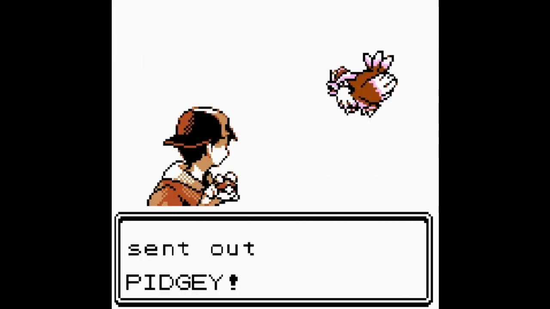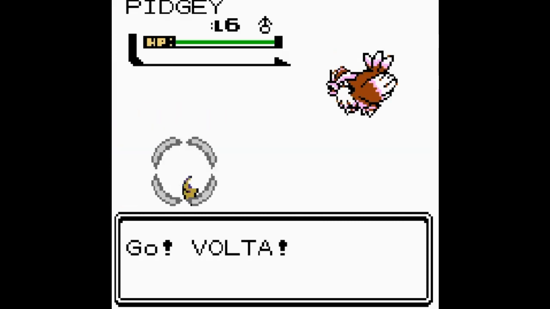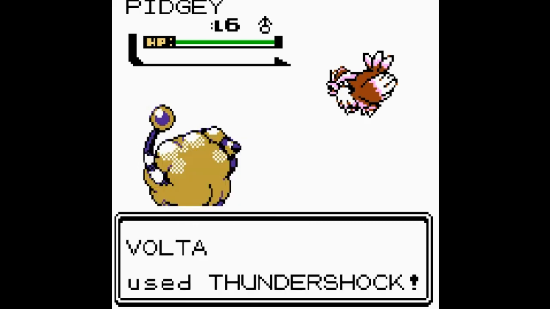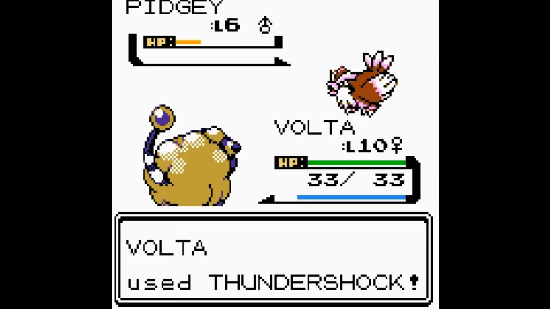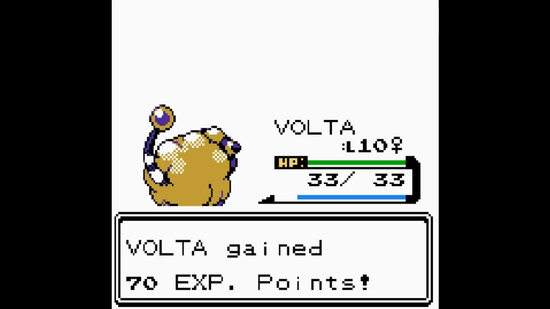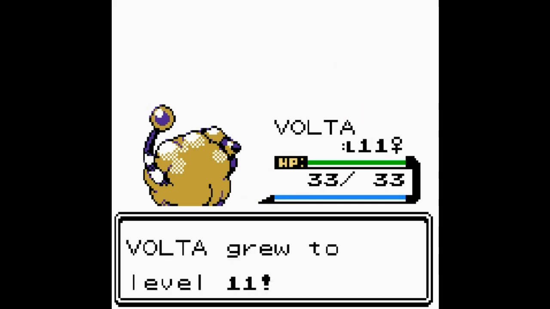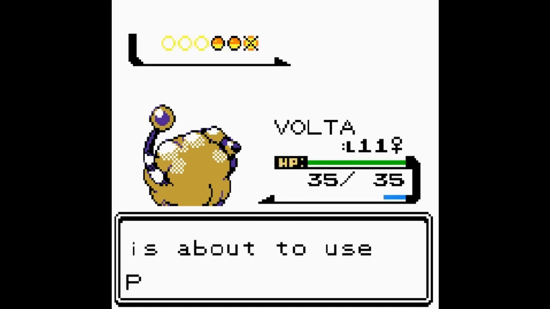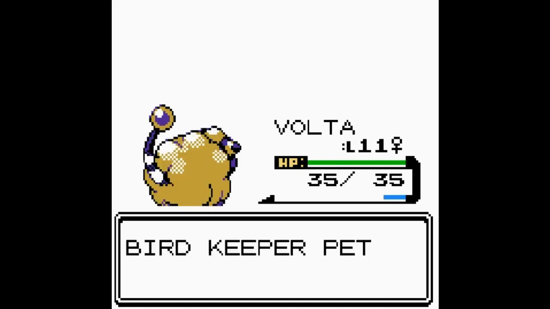Send out Pidgey. Let's go Volta. Thundershock. GG. I know we're gonna win due to the fact that we have Thundershock. Volta gained 78 XP points. Wow, yo, the grind's really real with Volta. Sorry, I'm not paying too much attention to the game.